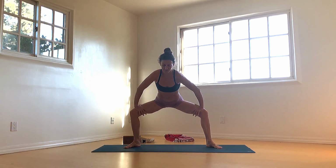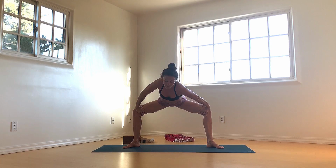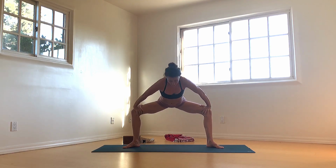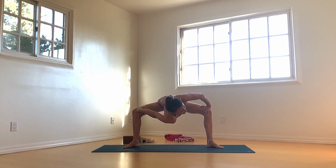Hands come into the inner thighs. Now press the knees apart. Drop one shoulder and gaze over the other. Inhale through center, exhale to twist. Inhale through center, exhale to twist, moving from side to side. Pause and refill, good stretching sensation, deep ujjayi breaths.